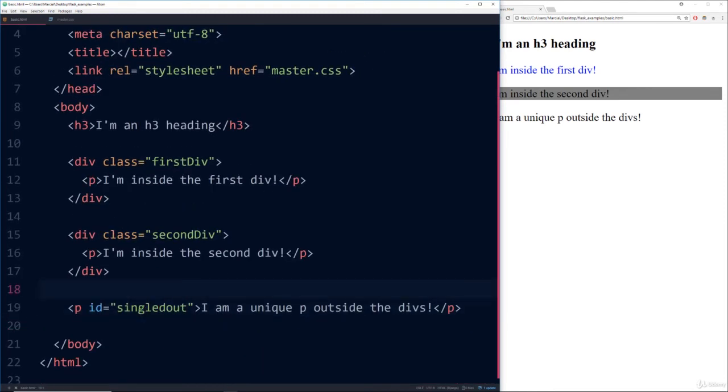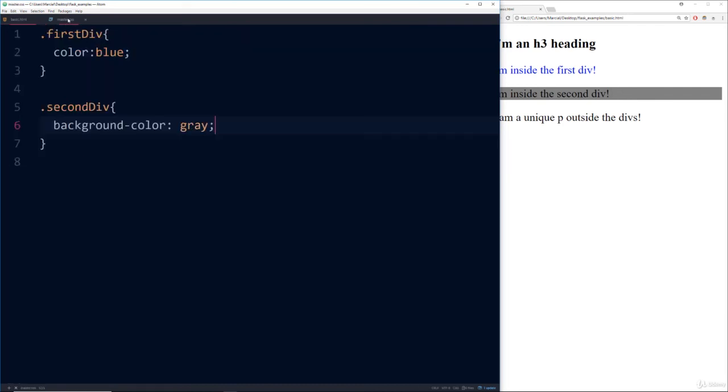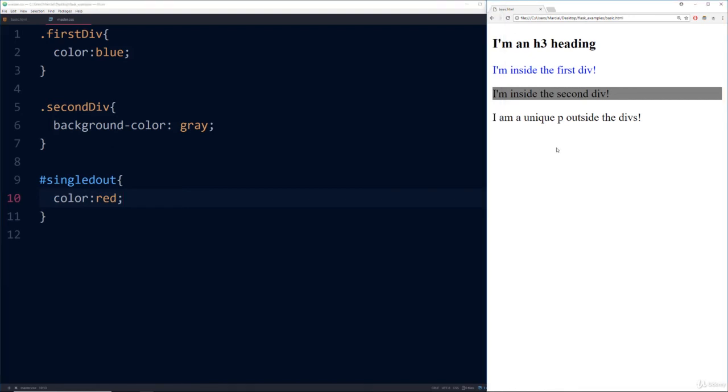So if I save this, and I only want to stylize this last paragraph element, I don't need to worry right now about calling all paragraph elements. I just need to worry about calling the ID. And for IDs, the syntax is to start with this hashtag and then the ID name, which in this case was singled out. And let's change this color to be red. Save that, and then I'm going to refresh here, and now I see that last line has turned red. Okay, and that's really the basics of the selector types between classes and IDs.